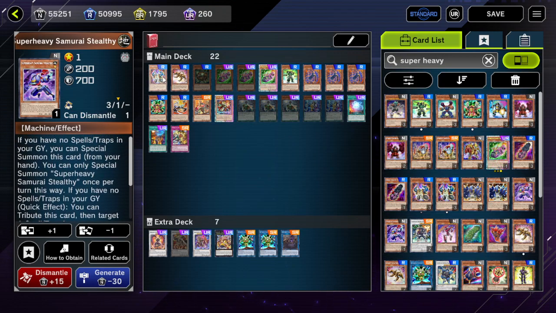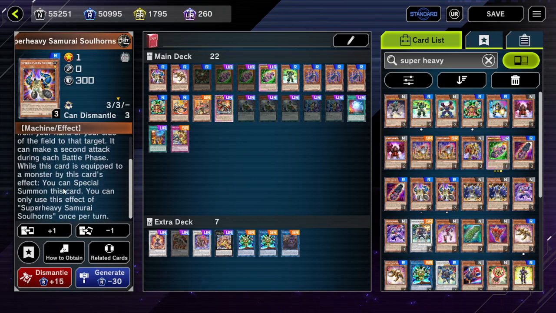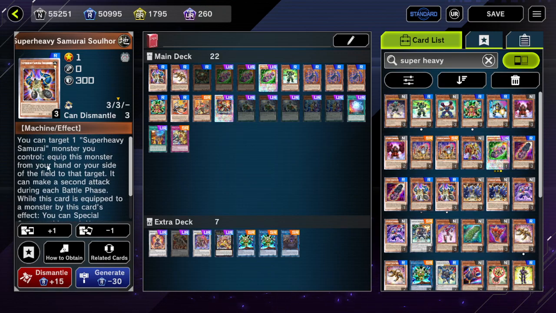So let me see the condition on this to see if this is worth doing. This card is sent to a monster by this card's effect. You can special summon this card. And you can target one Super Heavy Samurai monster you control, equip this monster from your hand or your side of the field to that target. So let me picture this real fast.